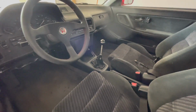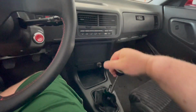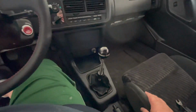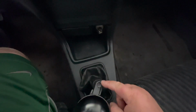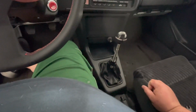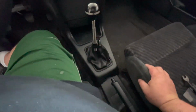Okay, guys, so we've got the shifter here placed, I think where we want it. Feels amazing. Perfect is the word. So the only thing about this I'm a little concerned about is that the shifter boot won't let this guy sit entirely down, but it's okay. It's nice and tight. We're good on that. I don't particularly want to take this whole thing off, put this on, and then have the shifter boot over this section. I don't really want to do that. I think we're good to go.